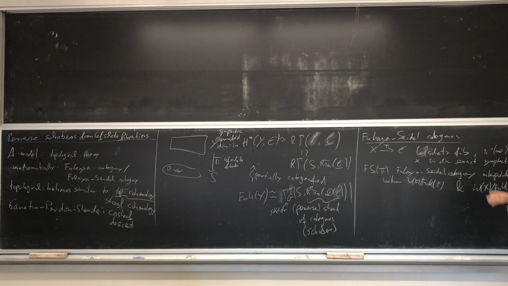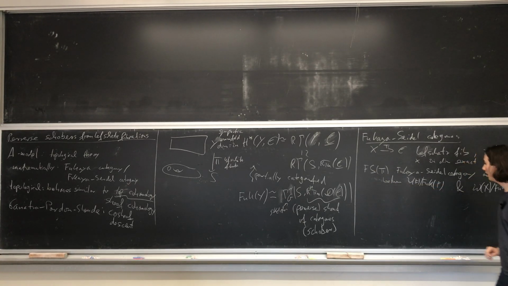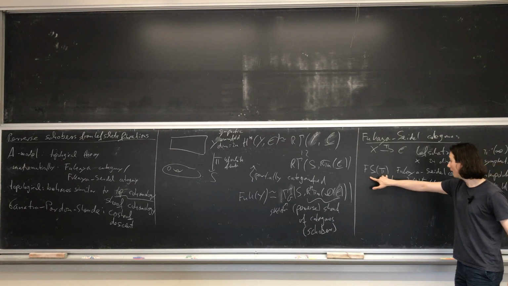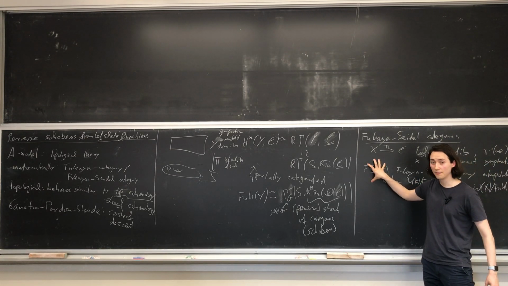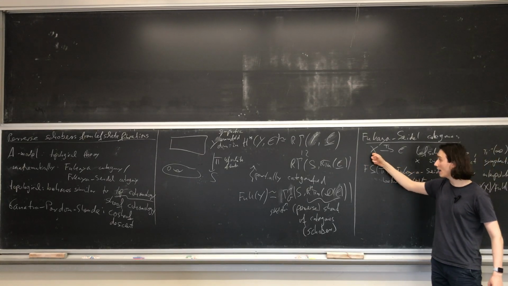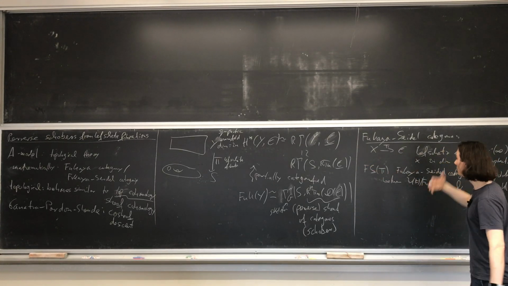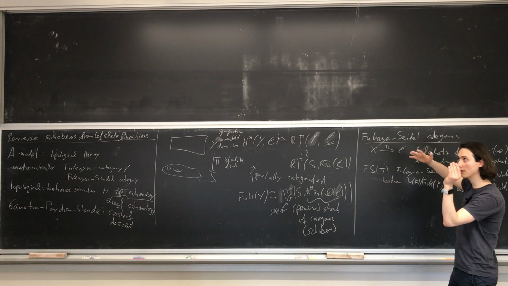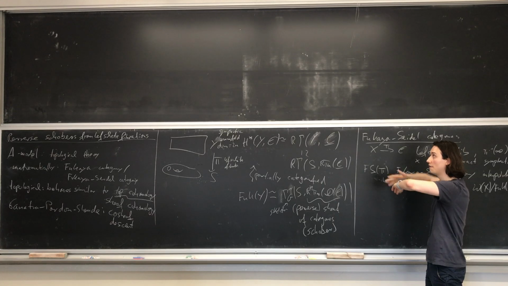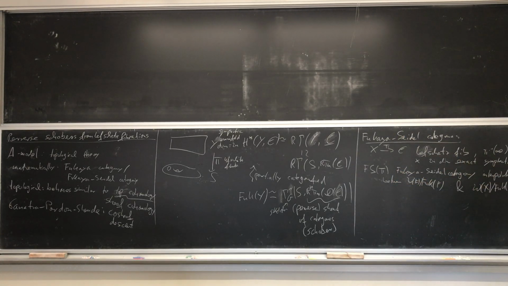So what it does for you, this Fukaya-Seidel category, which is very explicitly computable, I'll define in a minute, is if you know the Fukaya category of the fiber well enough, you can compute this category, and the Fukaya category of X can be recovered from this category. So this gives you a maybe inductive way to compute Fukaya categories by describing them in terms of Fukaya categories of fibers, which are 2 dimensions smaller, 1 complex dimension smaller.